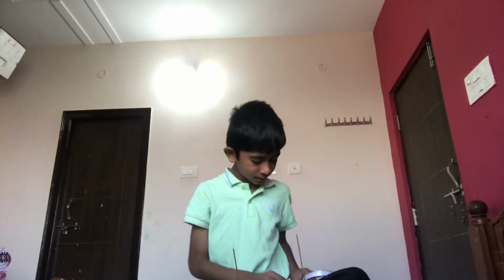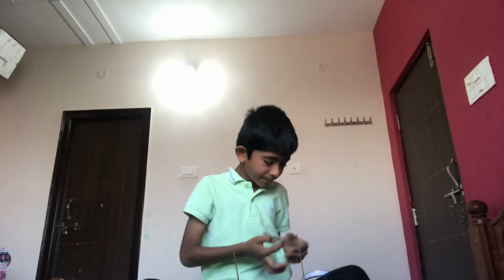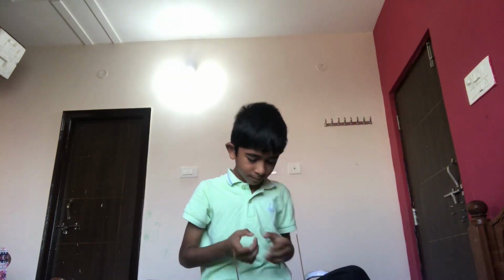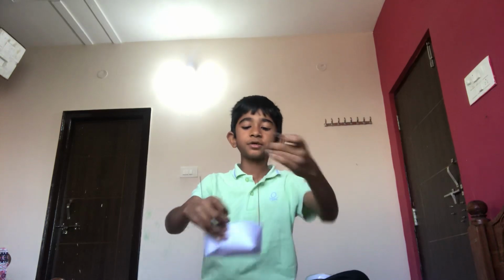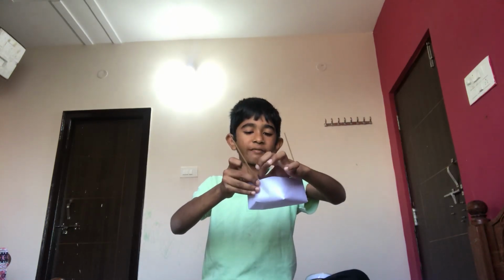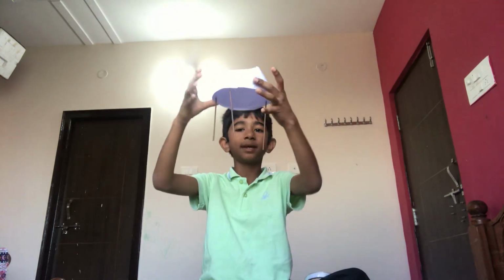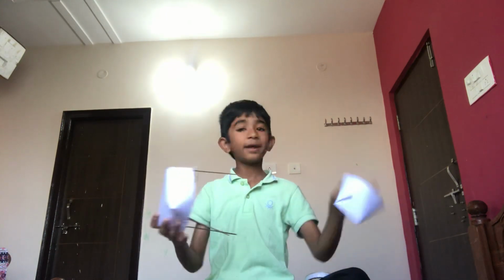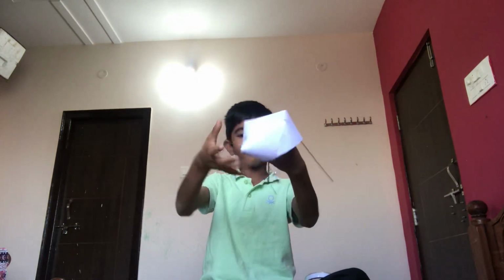Now take the last piece of tape and stick it so it gives the shape of a triangle. You should make a thin one like this. Then take the bowl you have made before. Then you have to stick these both. Stick them inwards so that they won't stick out.